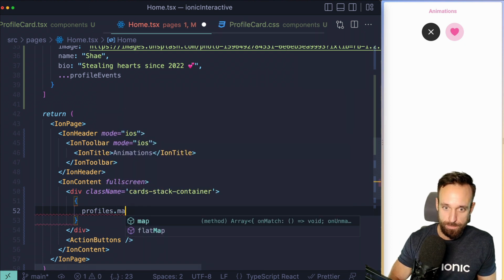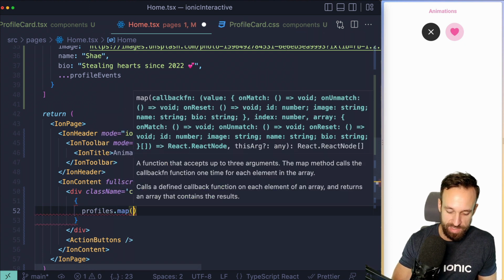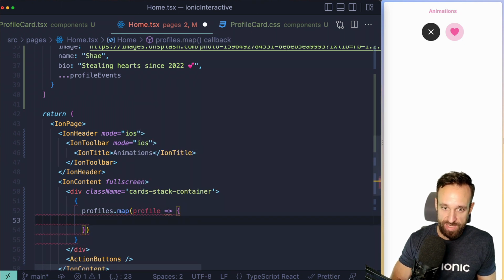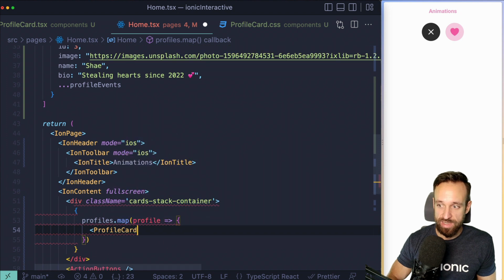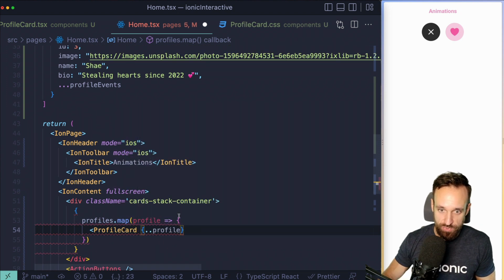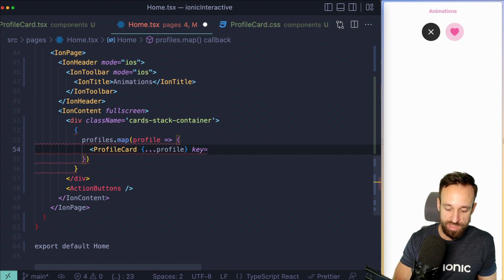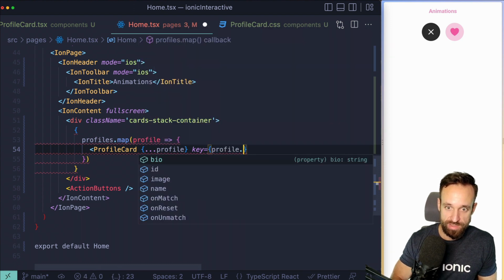Then we're going to map our profiles, and for every profile, we will create a new profile card, and of course pass down all the information of the profile. Probably use 3 dots for the spread operator, and also a key. And we're going to just set the key to profile.id.